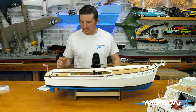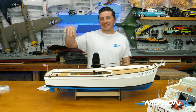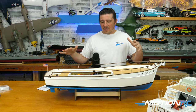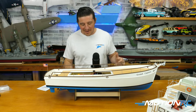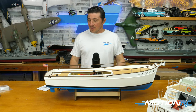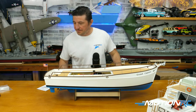I have noticed the only ship I got any water inside was the Yamato, but that's because it had that deck on the back, and our CG was a little off on that first one. The CG was a little off, so it sat a little low, and then we tried to park it and water got in, but that's the only way. I've never seen water inside of one of them when just running normally, so they do a good job with that. All right, so that's how simple it is to get inside the ship.